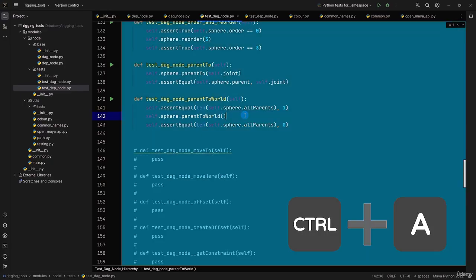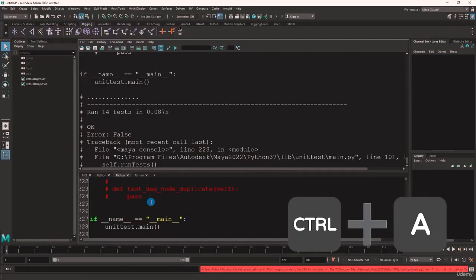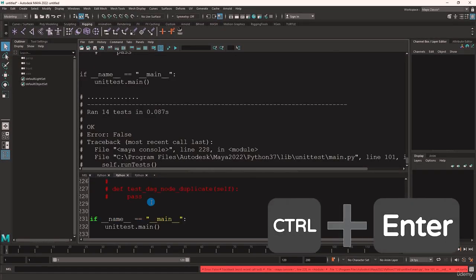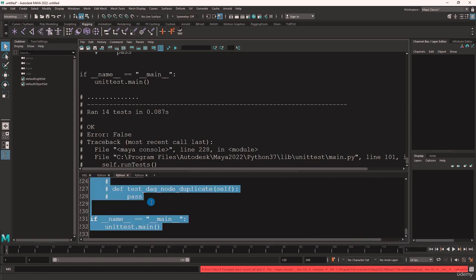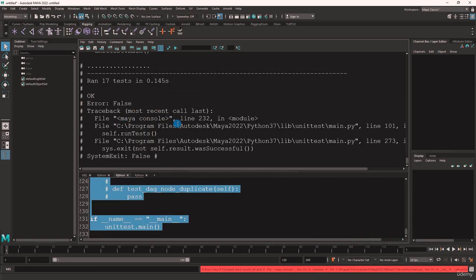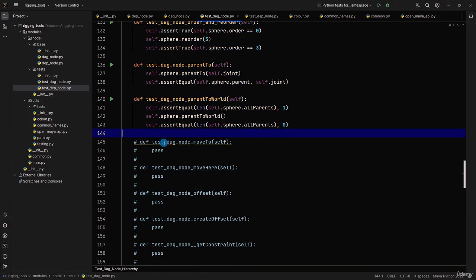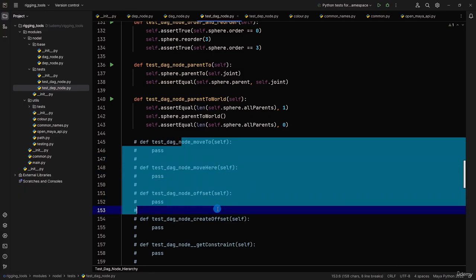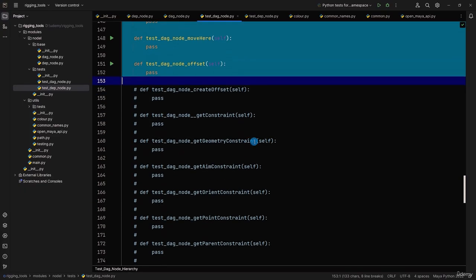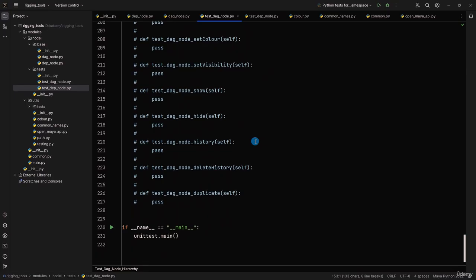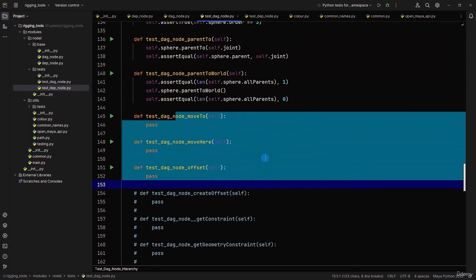Let's press Control S, Control A, Control C. Jump over to Maya, Control A, Control V, and then Control A and Control Enter. 17 tests ran beautifully. Look at all those dots, gorgeous. Okay, great. I haven't got any errors yet. No logical errors that I can see, or that I can think of yet. Let's test our next few items. We're getting through them. We've still got quite a few, but we're busting through quite quickly.